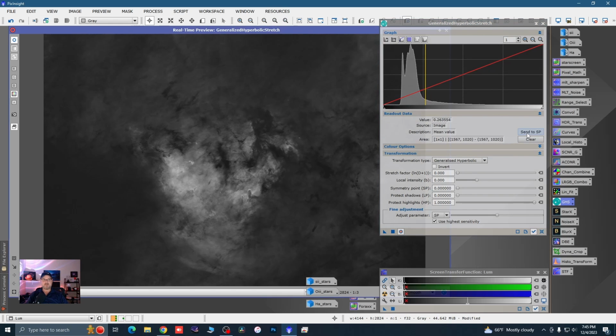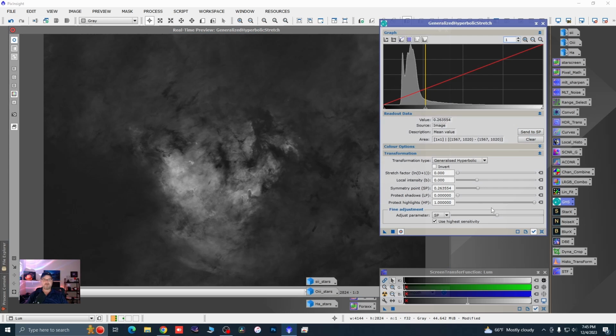So let's go back, let's grab something a little deeper in the histogram here, set that symmetry point. About there. Now your stretches are extremely subtle. Right there.